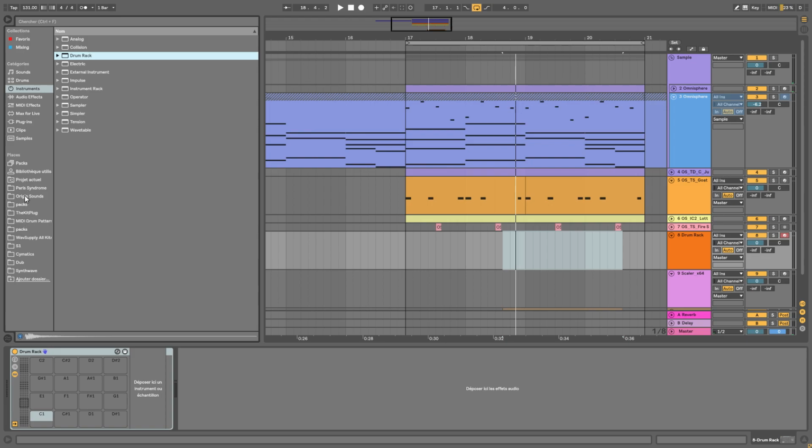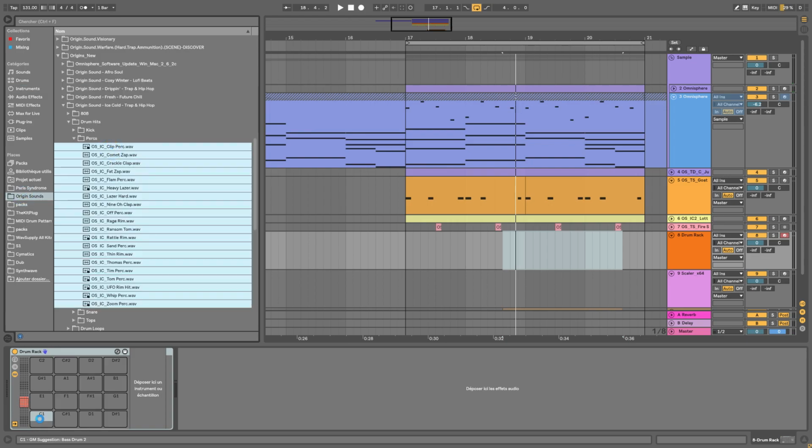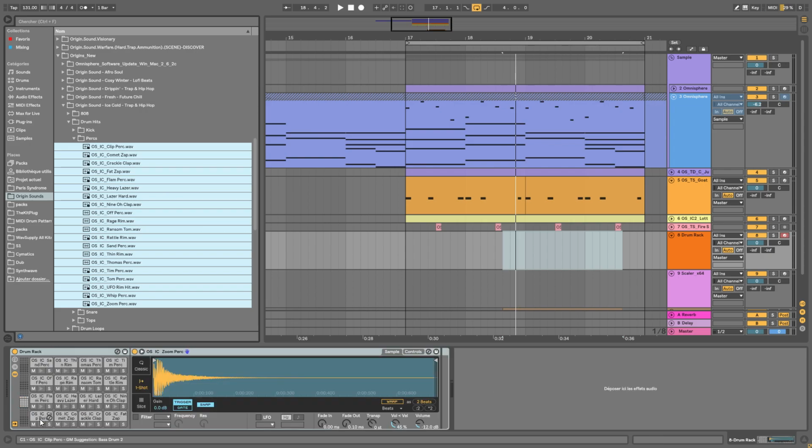So for this, I will be using my Push. You won't be able to see me, but I like to use the step sequencer within my Push. So my voice will be a little bit distant since I won't be on the side. Let's see what we can come up with.